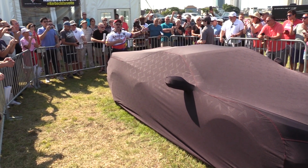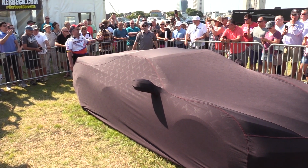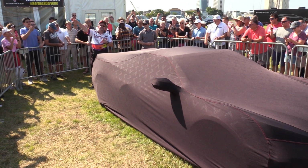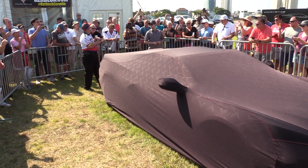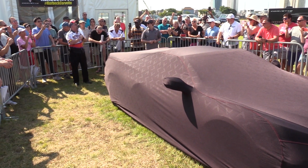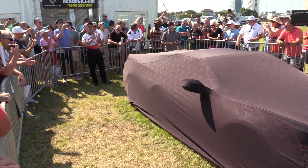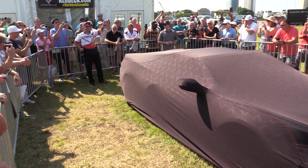Our product specialist representing General Motors is Rich. He will be here all day answering all the questions that he can. He's not involved in the sales end. He can answer any questions you have about the car. We do have food vendors down here if you want to get something to eat. And across the street at the showroom, the National Corvette Museum store is selling C8 hats and shirts and things like that. The Ron Fellows Driving School is here, and they're giving away a driving school class. There's a few other vendors, Dana Forrester and a few others. The Caravan is represented there. So if you get a chance to stop over to the vendors, it's great. If you're interested in putting a deposit on one, that's also in the showroom across the street.